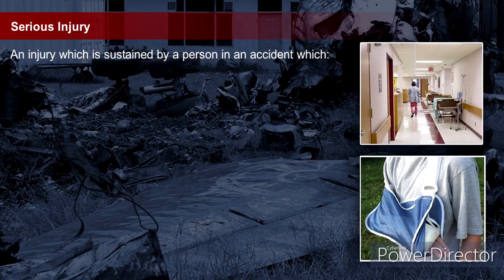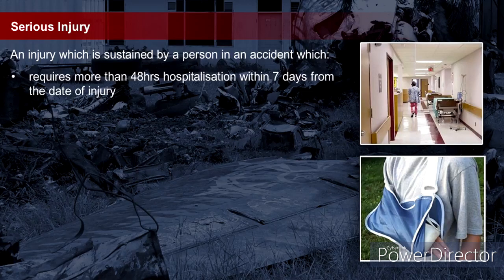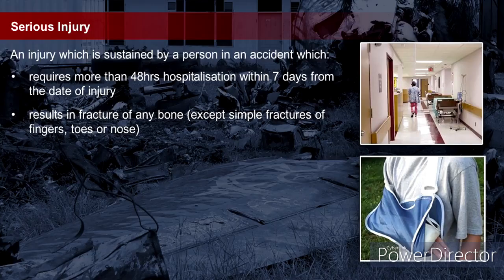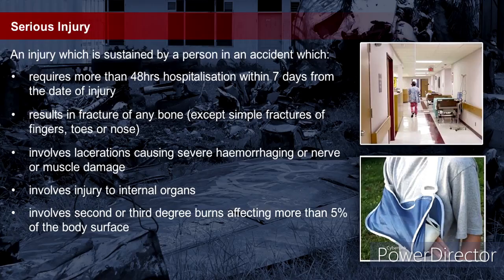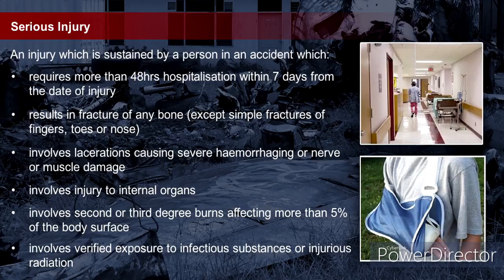A serious injury is an injury sustained by a person in an accident which requires more than 48-hour hospitalisation within 7 days from the date of injury, results in fracture of any bone, involves lacerations causing severe hemorrhaging or nerve or muscle damage, involves injury to internal organs, involves second or third degree burns affecting more than 5% of the body surface, involves verified exposure to infectious substances or injurious radiation.